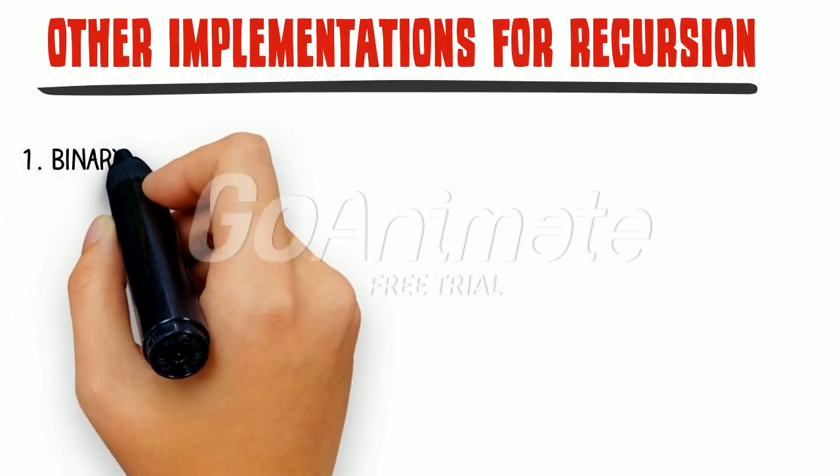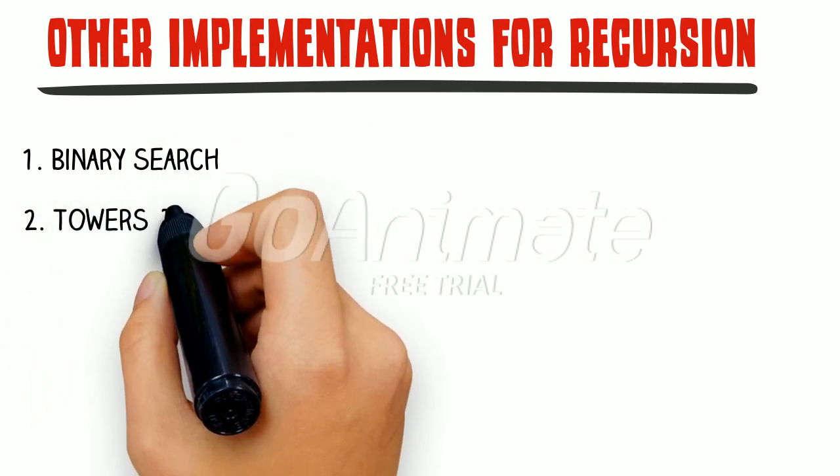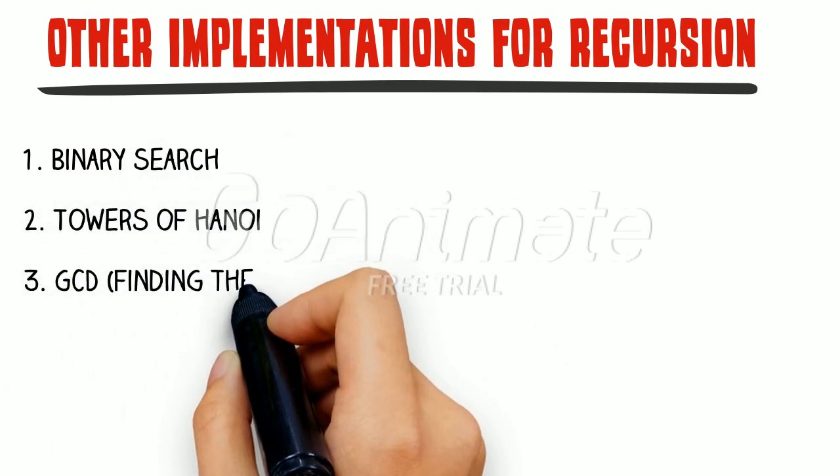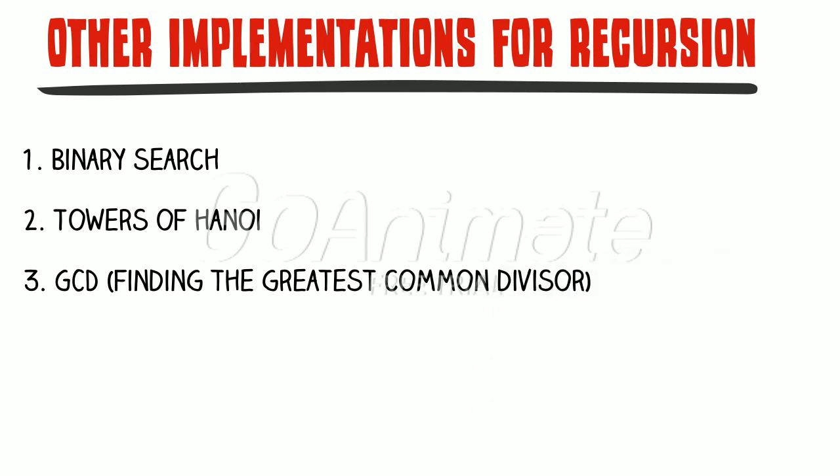There are many countless other implementations and uses for recursion. Here are some other examples. First of all is binary search. Binary search algorithm helps you to find an element in an array or any other container. In order to use binary search, an array or else must be sorted. Second of all is Towers of Hanoi, which is a puzzle game. You can find a solution for this puzzle easily using recursion.